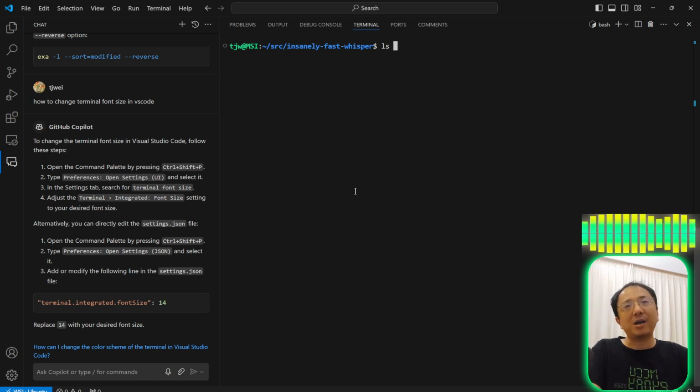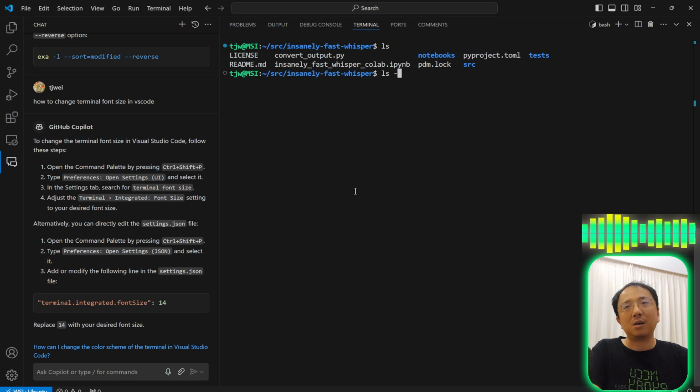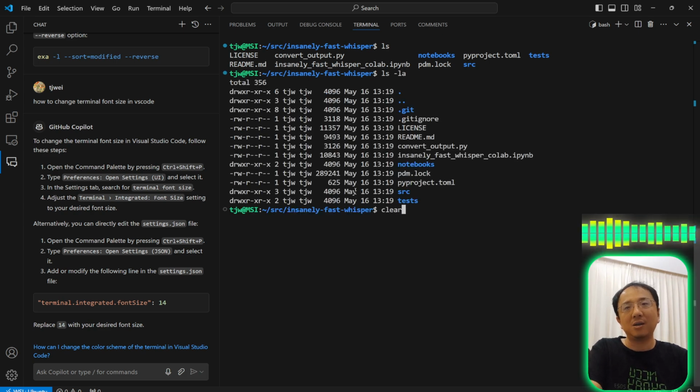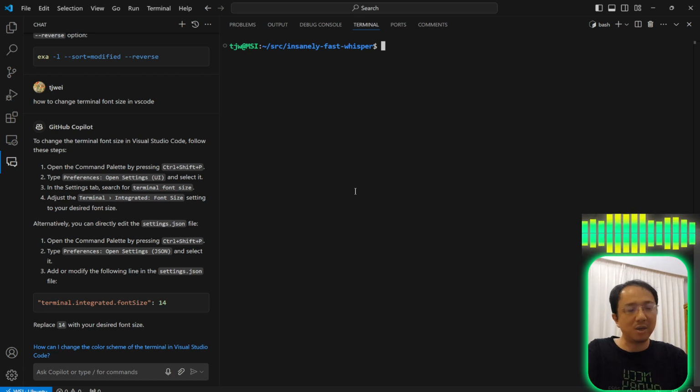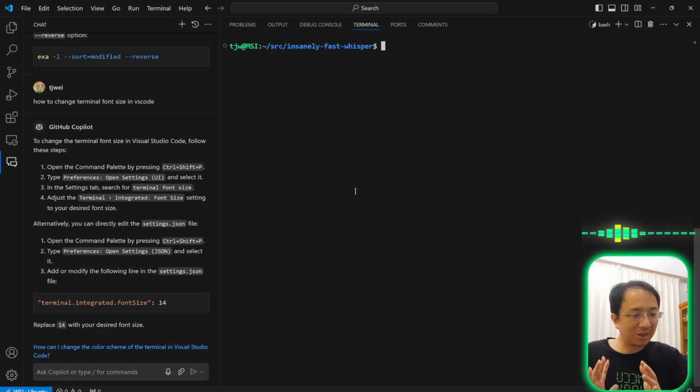Of course, I can use clear to clear the screen using a command, but I'm so used to this shortcut, so it's kind of a little bit of trouble.